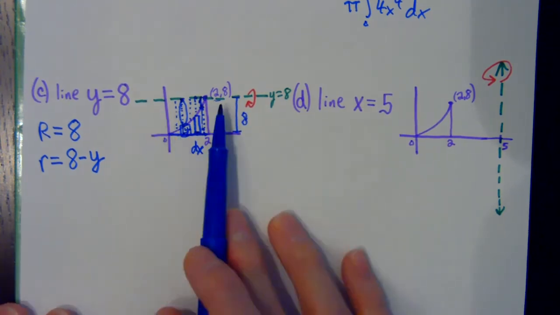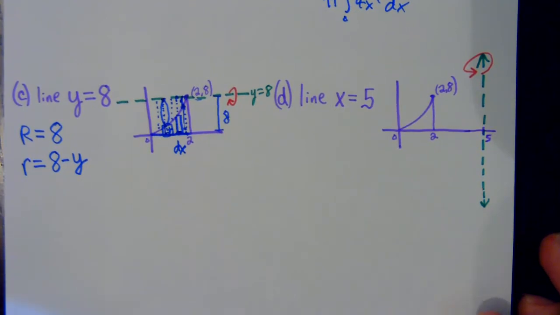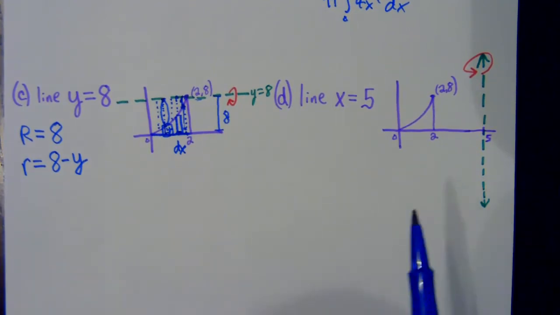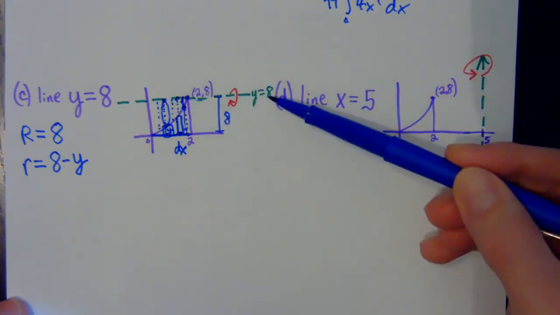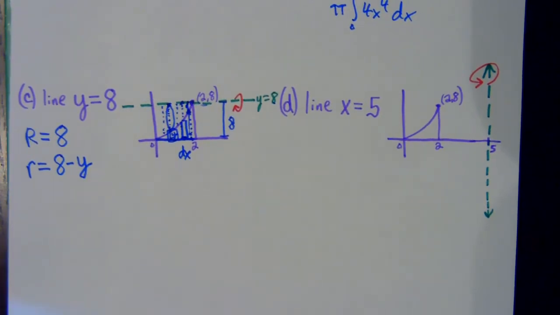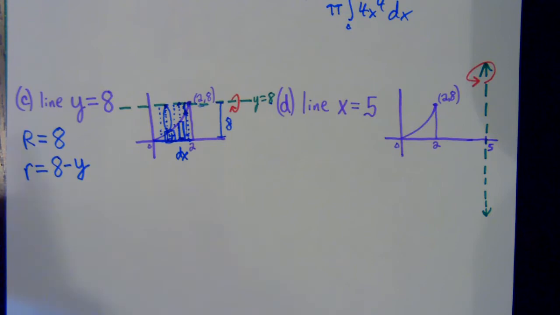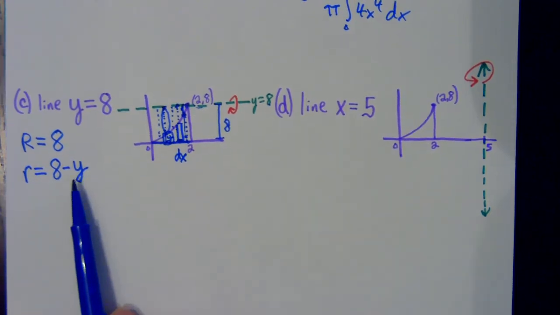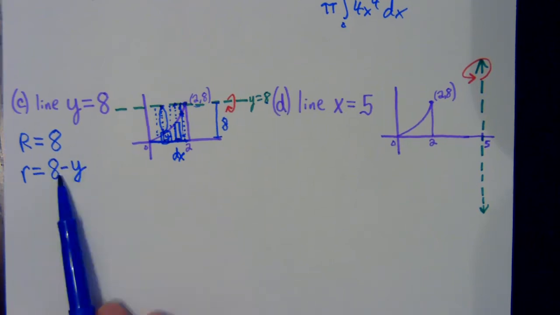So I would hope that we understand that. I'll probably talk about that in the next video, in the next section, how those are coming about. But you could also have memorized that whenever you measure from the axis down, it will always be that number minus y. So we start with that thinking. Now, I know I keep saying this, but it's going to make a difference once we put the disk method and the shell method together and we have different techniques there. But if this is a dy problem, I get to use this 8 minus y. That's why I always start with that.